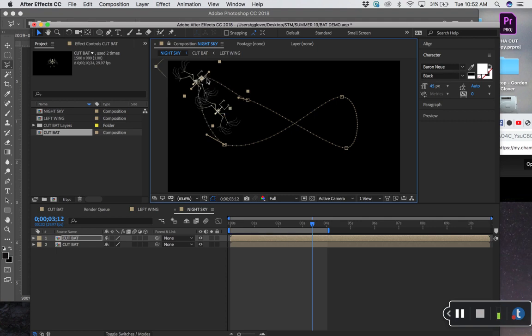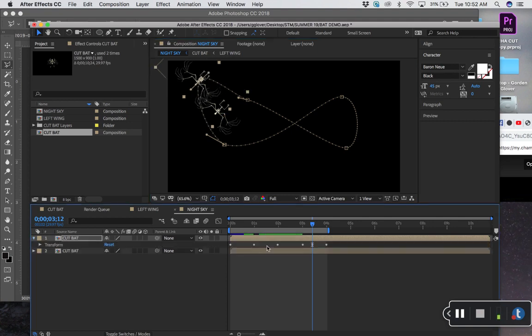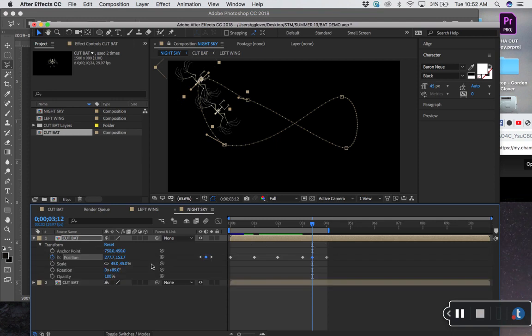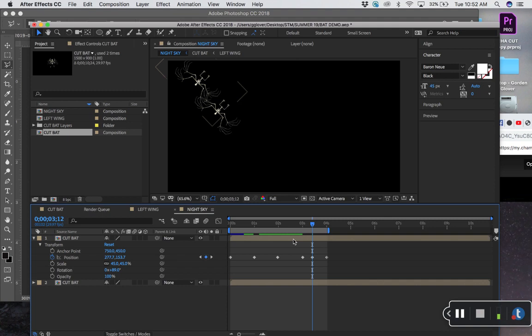What's happening is when I grab this bat and try to move it, all I'm doing is creating an extra position keyframe. And so, see what this looks like. Because the figure 8 is position keyframed, if I make a copy of this bat and then try to move it, all I'm doing is making one position keyframe that's different than the other one. When I move the bat, I'm just moving the bat. I'm not moving that figure 8. Does that make sense? I'll say it again. If I want to move this bat, I'm just moving the bat, which creates one new position keyframe, and it's not moving the whole figure 8.